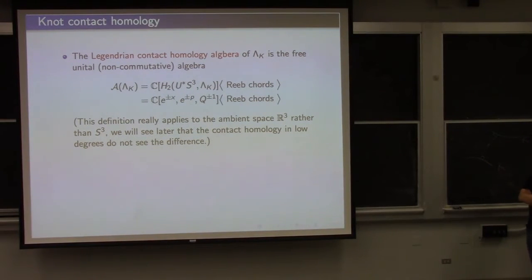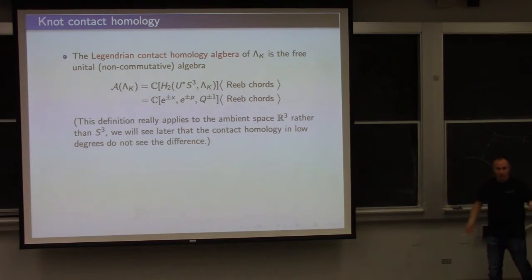The thing that corresponds to the Floer complex or Morse complex here is slightly more complicated. Maybe for this audience I should turn everything upside down into your usual business, but I won't. Instead of a chain complex, we generate an algebra. We take all the Reeb chords and look at the unital non-commutative algebra. The product is just, you know, letter after letter.